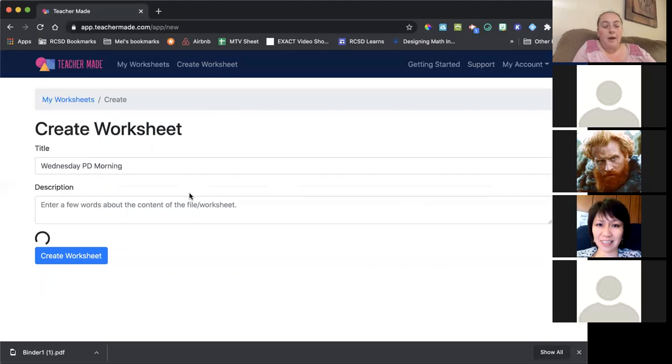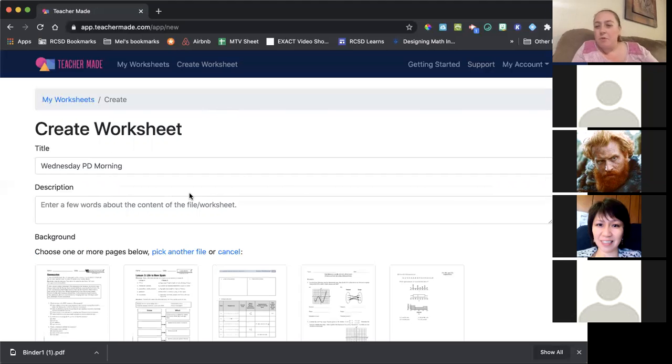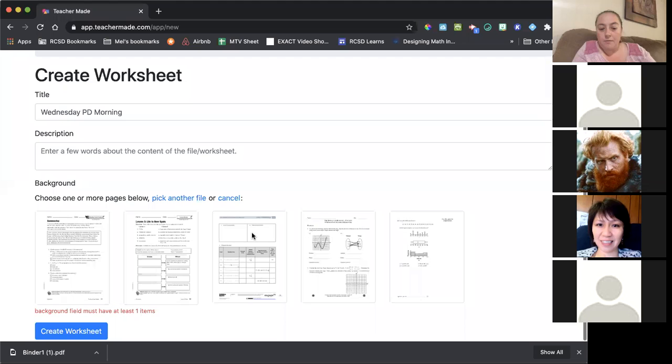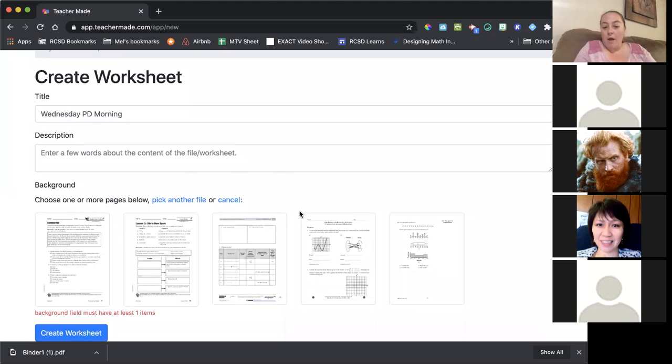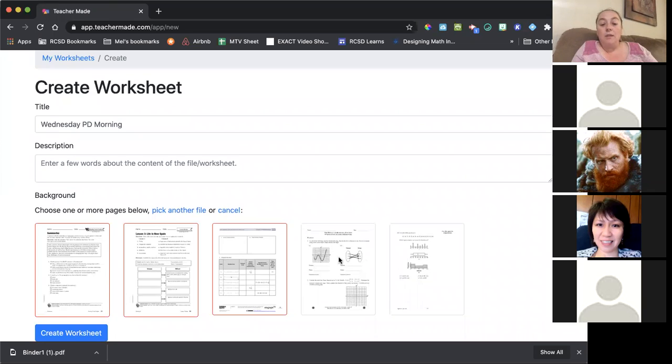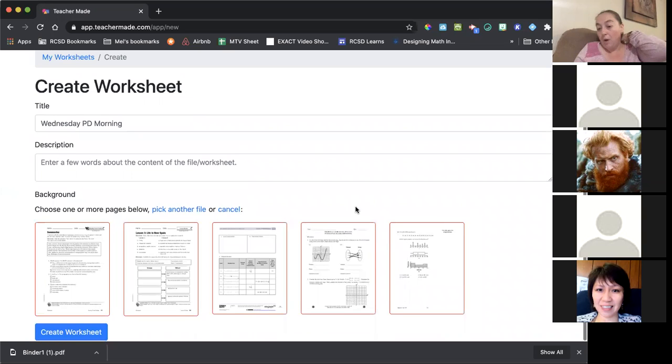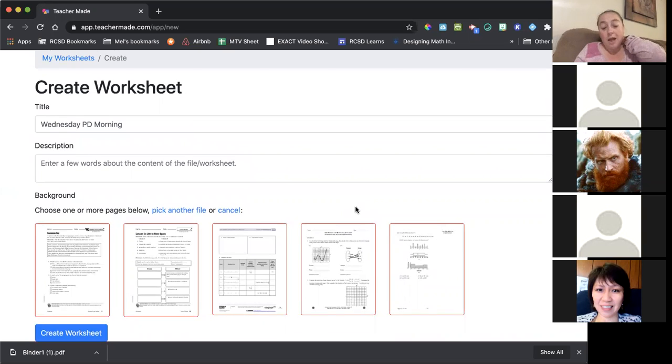Now my worksheet has, I don't remember, 5 or 6 pages. It's a PDF. You could have, and I can't remember for sure, but it's up to 12 or 16 pages. Okay. Now, right now, I uploaded these and it says pick at least one page. So right now, you can select which pages you want to actually create into a worksheet. And that's nice because sometimes when you upload PDFs, you might have answer keys inside of them. So obviously you wouldn't want that for your students, so you wouldn't choose that.